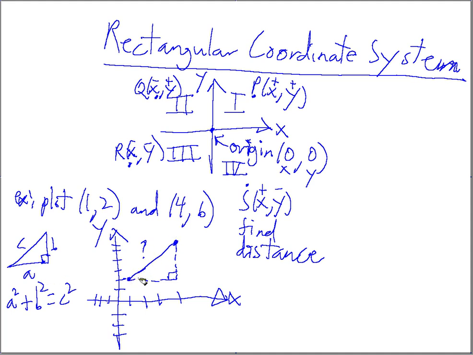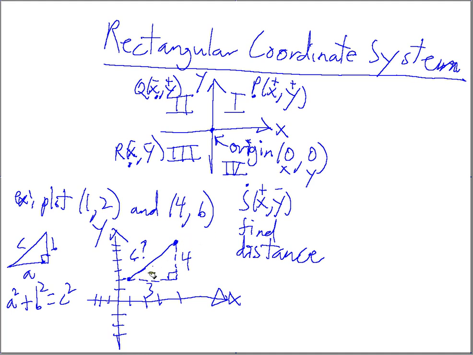So how do we do that? Well, first we have to locate the horizontal distance between the 2 points and the vertical distance. How do we do that? Not too bad, right? If you look from the first point to the second point, what is the horizontal distance? We'll just count: 1, 2, 3. That's 3 units. What's the vertical distance? Well, from here up to here: 1, 2, 3, 4. So 4 units.